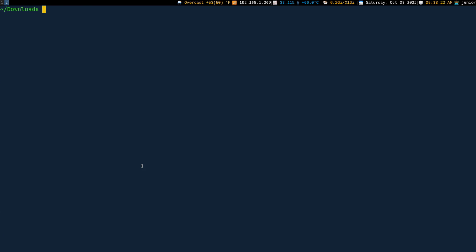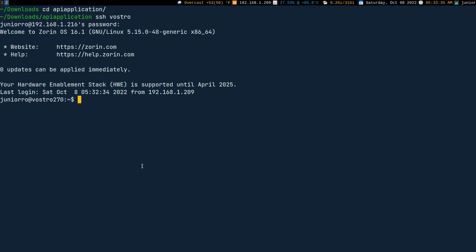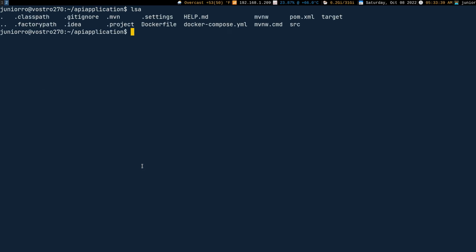Okay, so all the files have been copied. Well, I don't need to go back in there. I just need to SSH inside of this other computer, enter my password one more time, go inside of the folder that I just copied over, and I can list everything. You can see everything is in there. You see the color is different because I'm logged into a different computer.